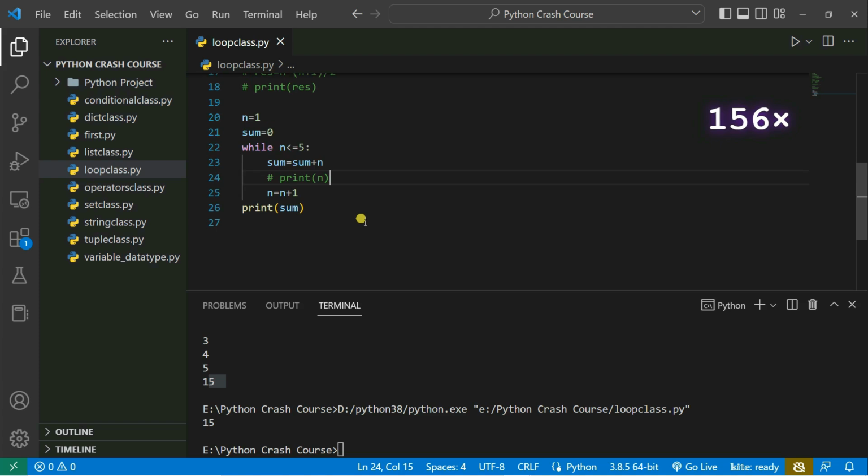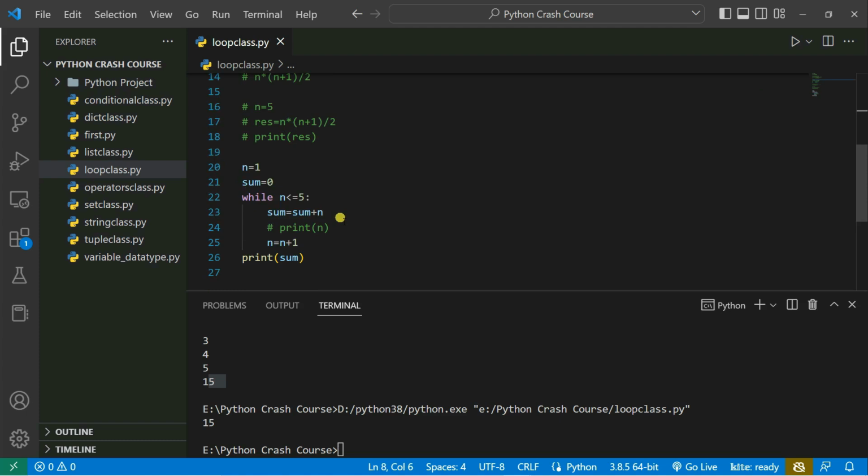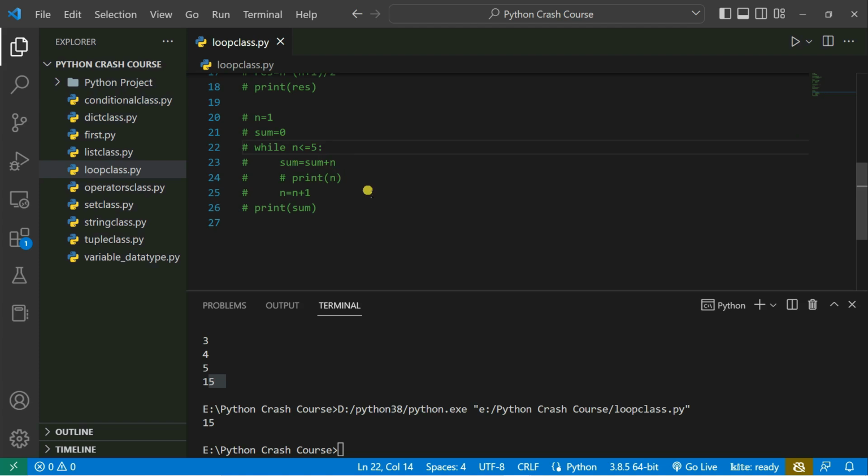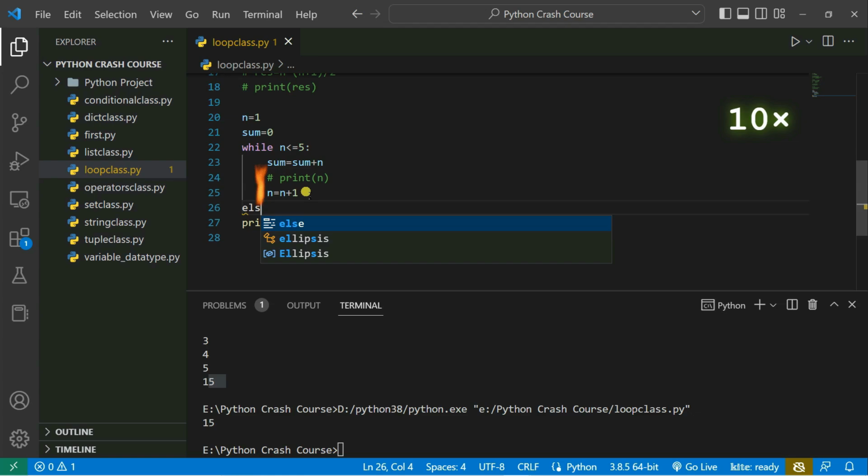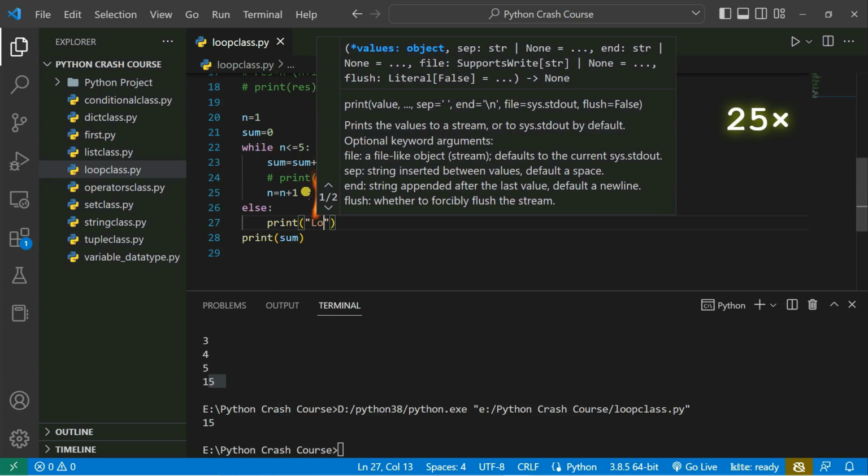Well, so we solved two problems. The first problem is printing from 1 to n. Another one is the sum from 1 to n, that's 5. Well, so now we are also going to see how we can use the else condition in the while loop. How can I do that? So let's say I am going to uncomment this line, and now I'm going to use one condition called else. I'm just going to print one thing here, that is, your loop is over. Let's say loop over.